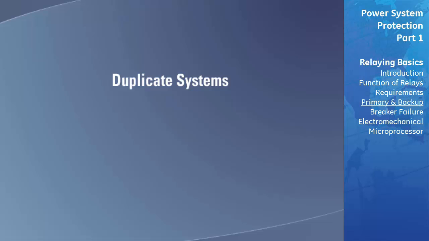Duplicate systems. On high voltage systems, it is a common practice to duplicate the protection systems to ensure proper operation if a failure occurs. In some cases, only the relays are duplicated, while in other cases, the entire protection system is duplicated. This is the preferred choice when economically justifiable.